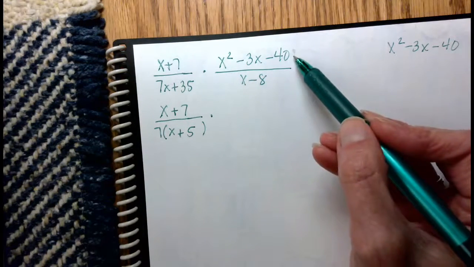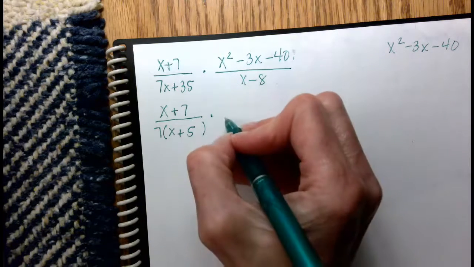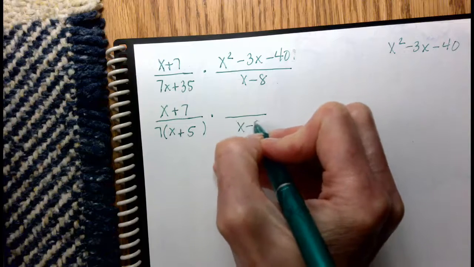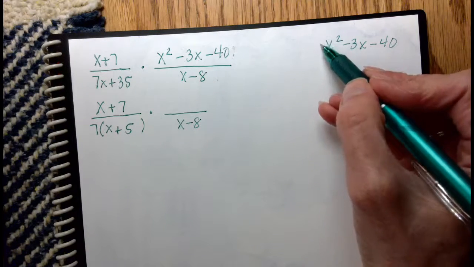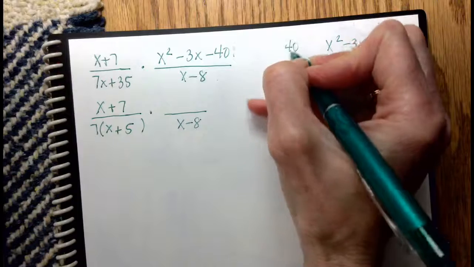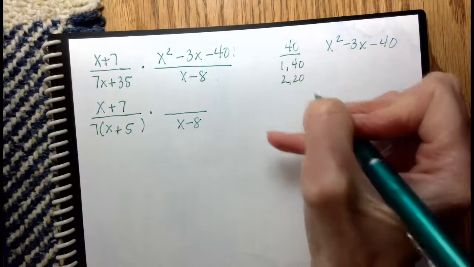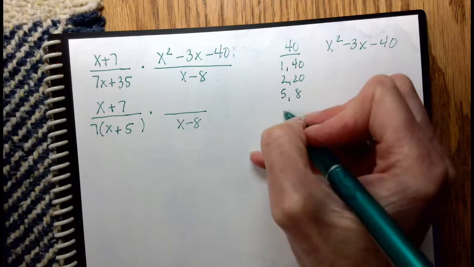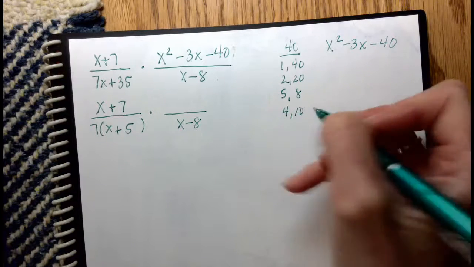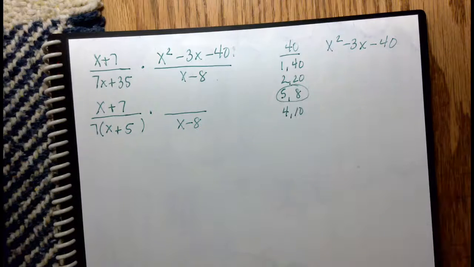Then over here, we can factor this trinomial. We don't have to factor the x minus 8, so I'm just going to leave that there. But off to the side here, you can see I have the x squared minus 3x minus 40. So we're going to take 1 times 40 is 40. And the factors of 40 are 1 and 40, 2 and 20, 5 and 8, and I don't know why I skipped 4 and 10. But I was overzealous there, and we need the 5 and the 8.